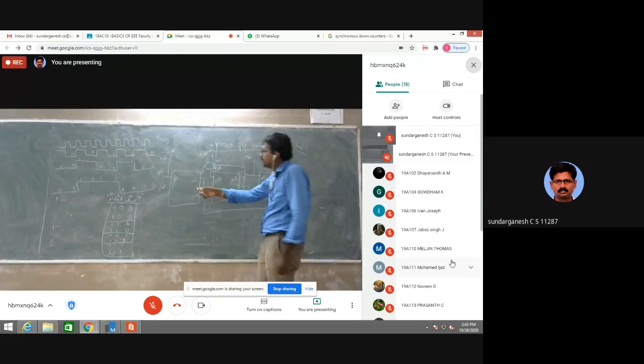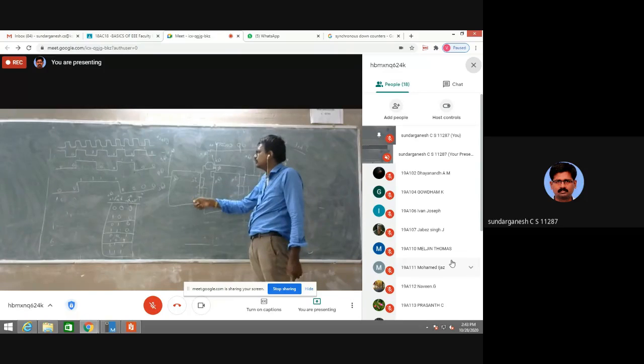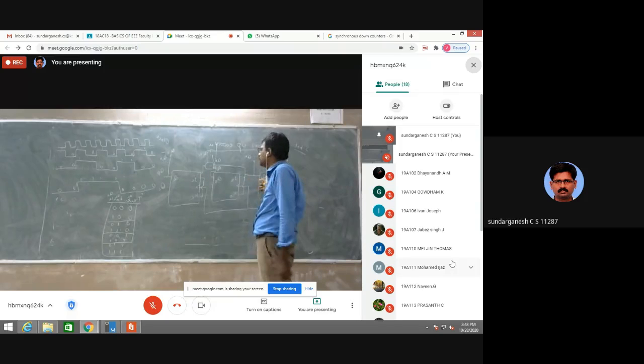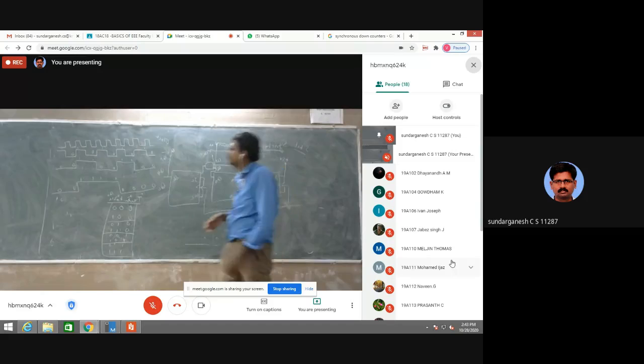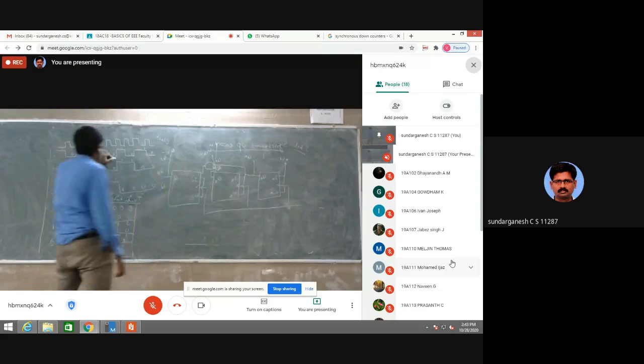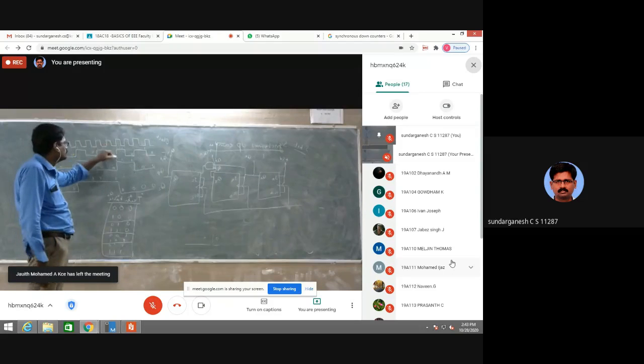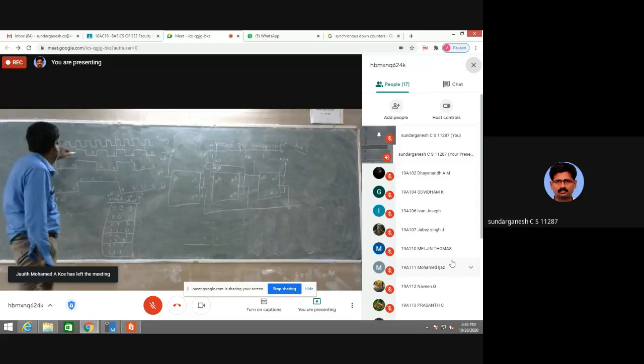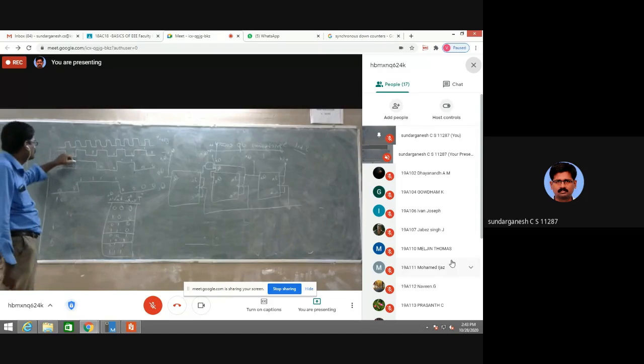Similarly, this will toggle when JC and KC are 1. So this will happen only when QB and QA are both 1, and during the negative edge of the clock pulse, it will toggle. So in this case, QA as well as QB is 1, there is a negative edge, it toggles. Here also QA and QB are 1 and there is a negative edge, it will toggle.